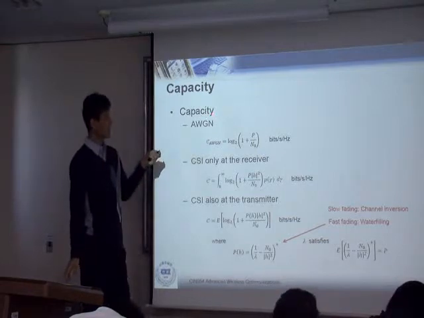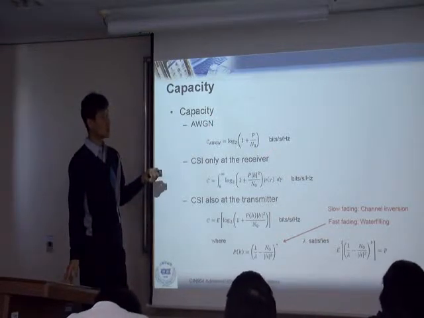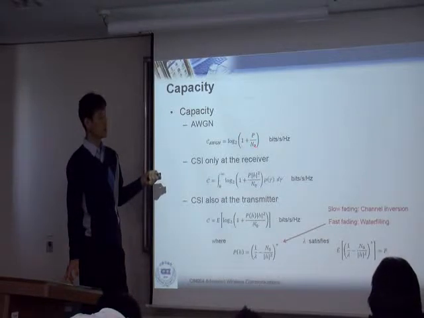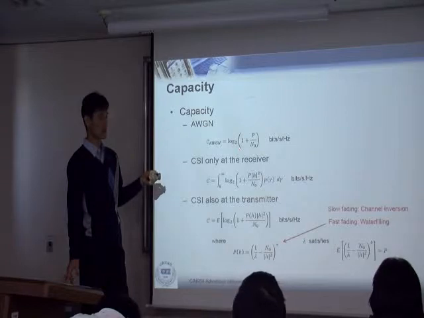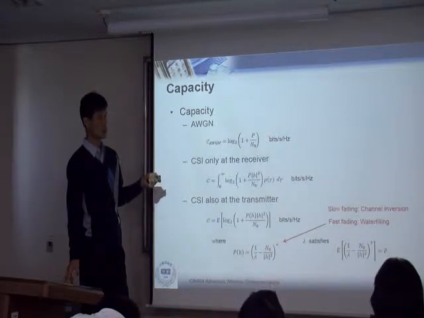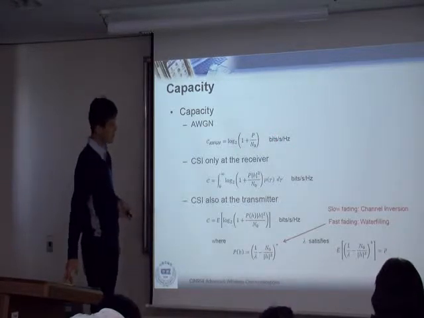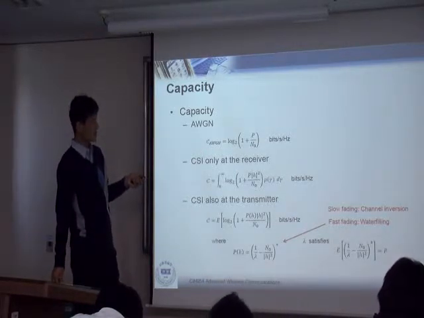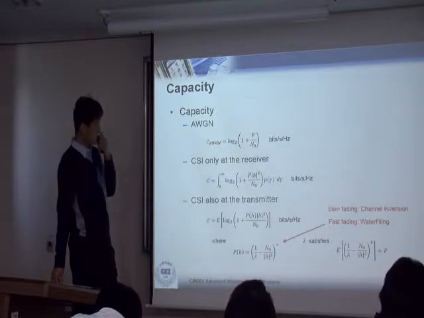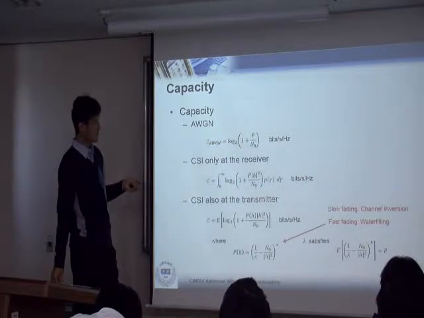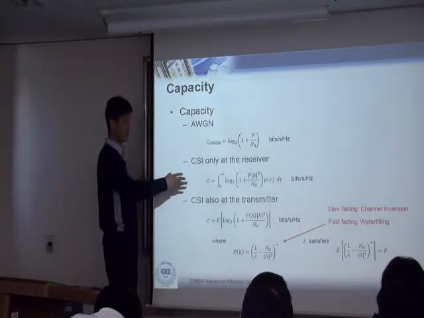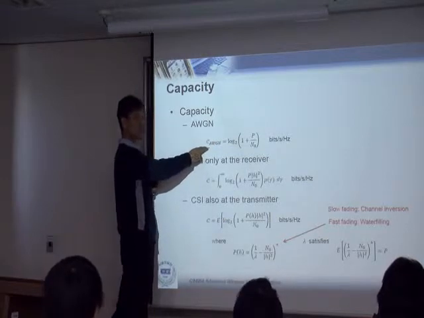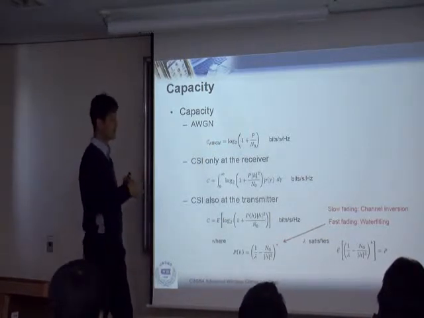And you know that the capacity typically has a unit of bits per second per hertz, right? You want to remember this. This is typically the unit for the capacity. Bits per second per hertz. Okay? For AWGN, you have this capacity based on the Shannon capacity. Now, let's think about a system where you have some fading. Okay? Now you have fading. This is the case only with AWGN, but now let's think about the fading.